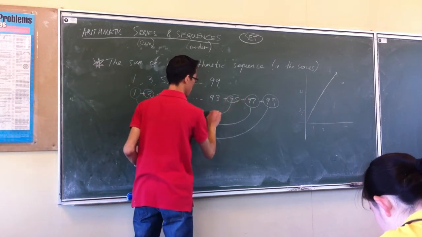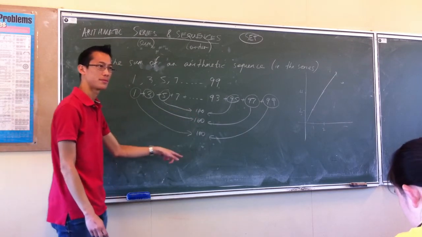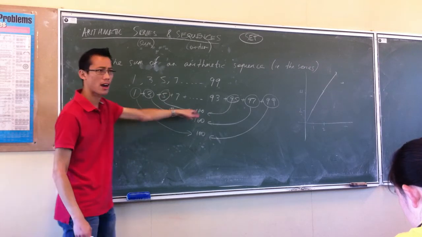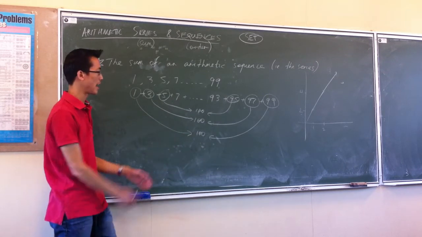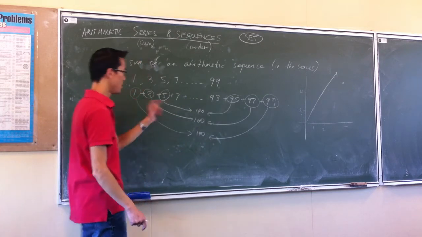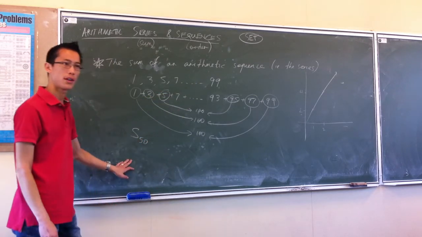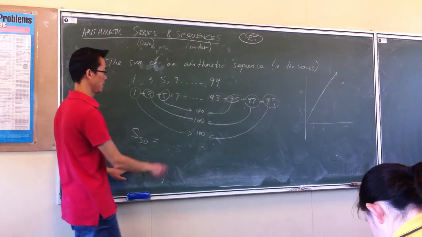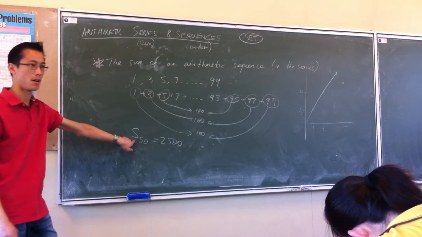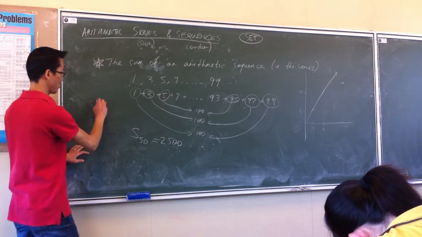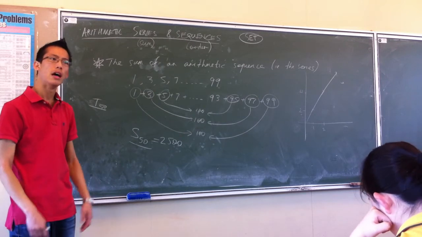Now the question is, how many times can I do it? How many of these 100s am I going to get? And the answer is, well, because to make 100, I have to take two of the terms, I'm pairing up everything. So how many pairs of people could you make out of, say, 50 people? Answer? 25 pairs. So here, the sum of the first 50 terms is equal to, in this case, we said there are 25 pairs of numbers here, and every pair adds up to 100. So 2,500. That's our sum. So just like we had term 50, now we've got some new notation for sums.